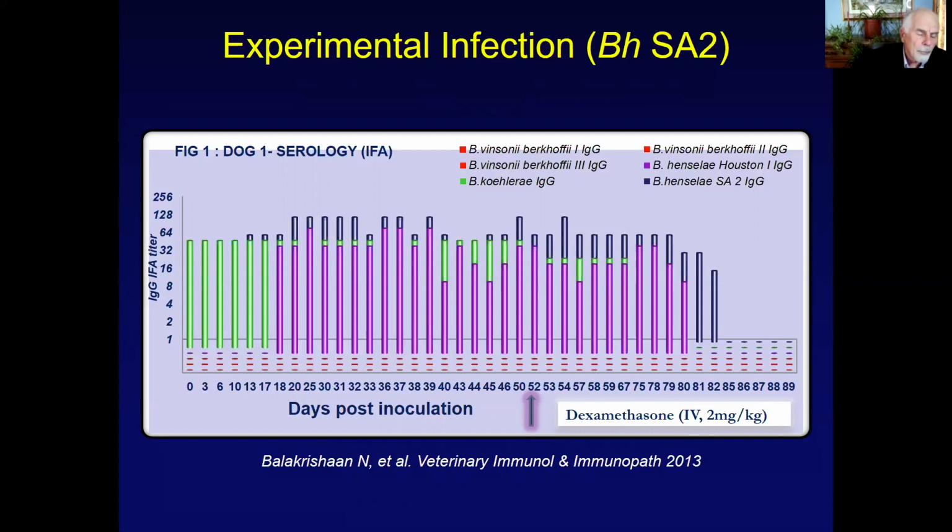So we ended up by chance with 2 dogs, and I had to make a decision: are we going to go ahead with this infection study, or are we not? And we decided to go ahead, which was really interesting from a number of standpoints. So we put in Bartonella henselae, which would be this guy here and this color here. You can see all of a sudden we've got antibodies to the Bartonella that went in at the highest concentration. And again, realize that all of these are very, very low antibody titers, because these organisms are relatively non-pathogenic in dogs.